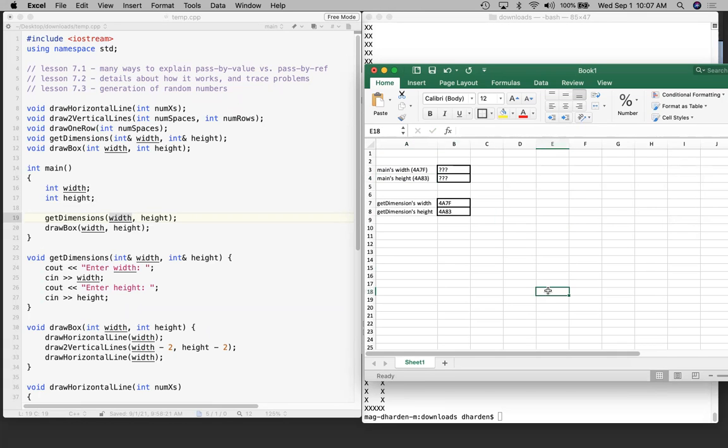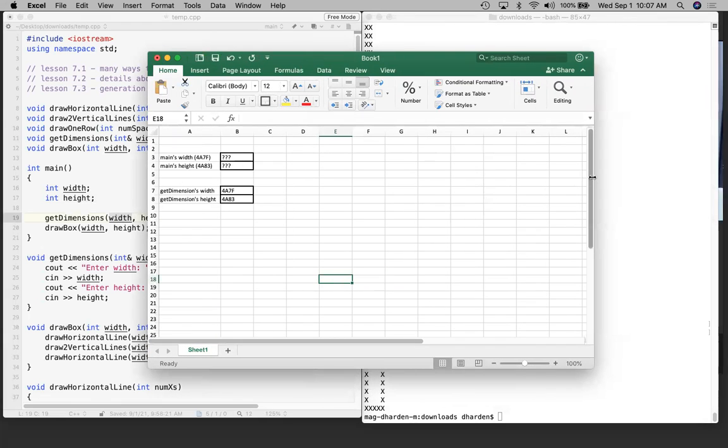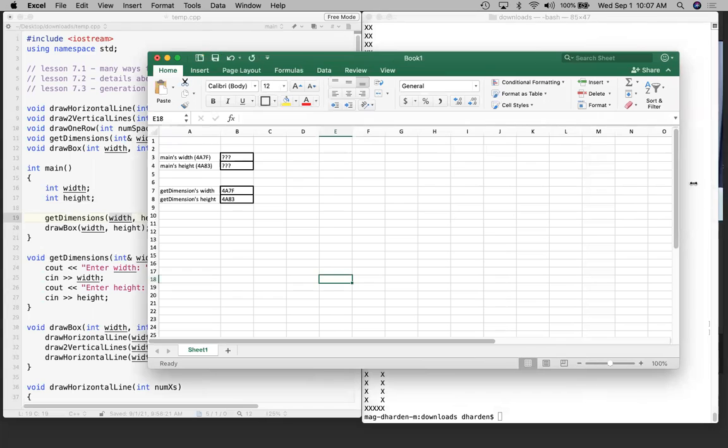Okay, now, assuming everyone is following this, what I'm going to say next is when computer scientists draw diagrams like this, which we do a lot, it doesn't really work very well to actually try to put the memory location in there. So what we do is, instead of trying to actually put the memory location of main's width in this box, we're going to just draw an arrow back to main's width. Okay, and here I've done this before and it's worked pretty well.